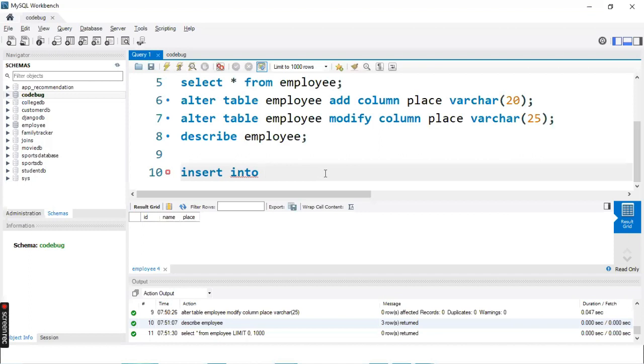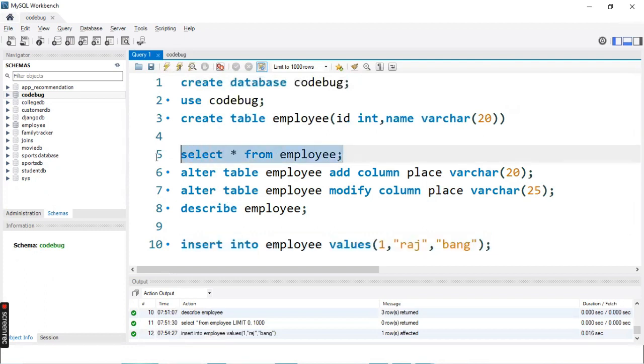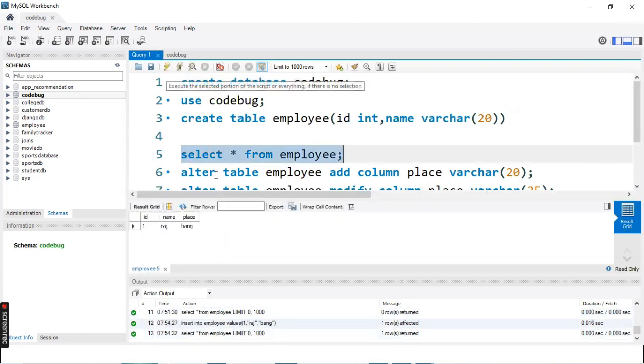Insert into employee values 1, Raj, Bangalore. Once I execute this query, one row will be inserted. First, you have to concentrate only on the definition part.